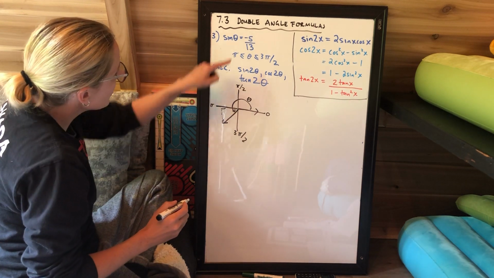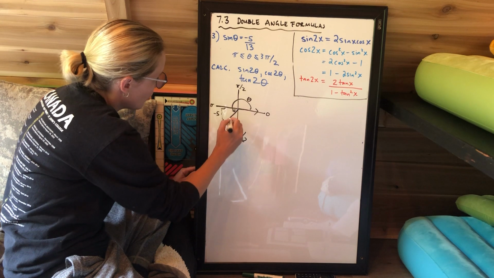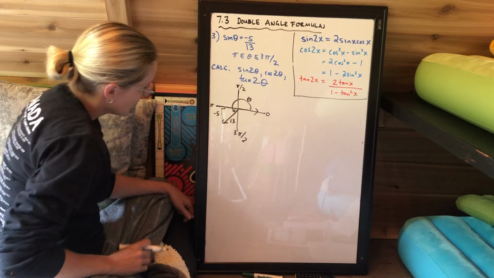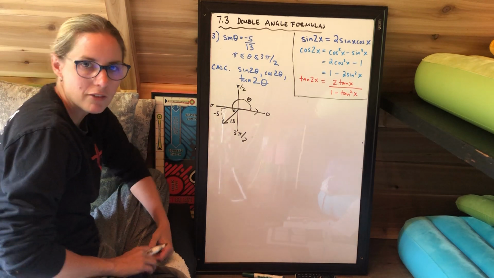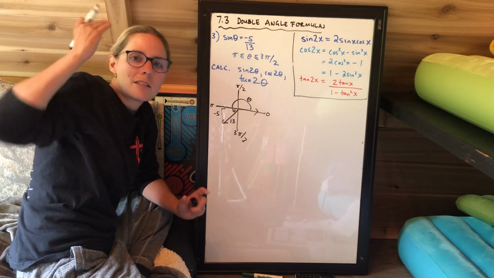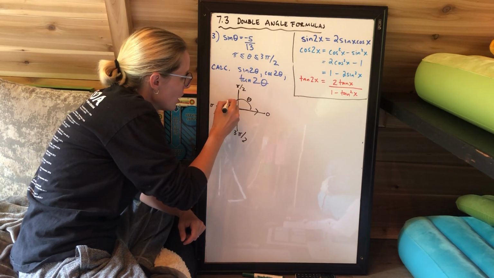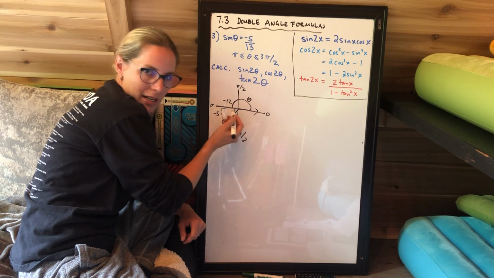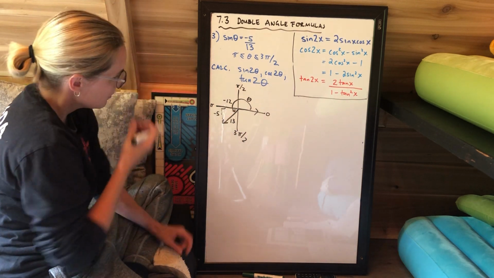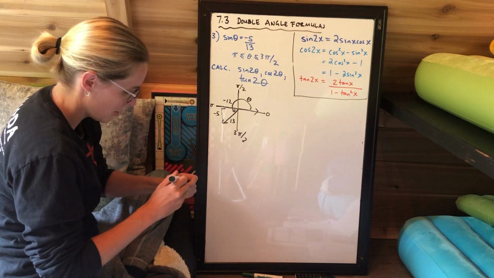And it says sine of theta, which is opposite, negative 5 over hypotenuse 13. Okay, those values we know. So when you see a 5 and a 13, right away you should go ding, ding, ding, that's an exact triangle. It's the 5, 12, 13 one. So I know this is a 12. I also have to know based on its location that that's the negative x-axis, so it's going to be a negative 12. Once you have this drawn, it makes everything else much easier.